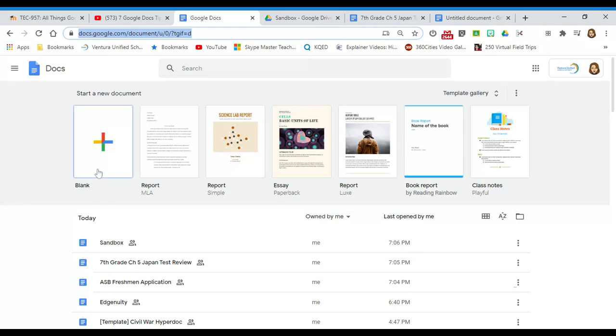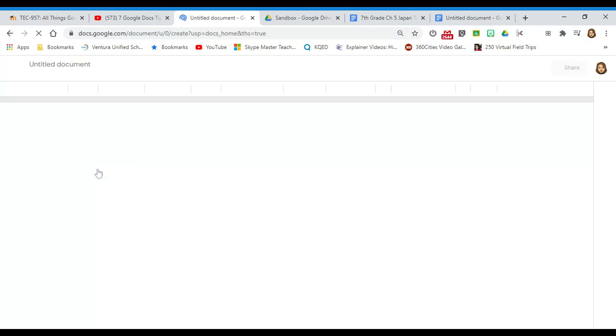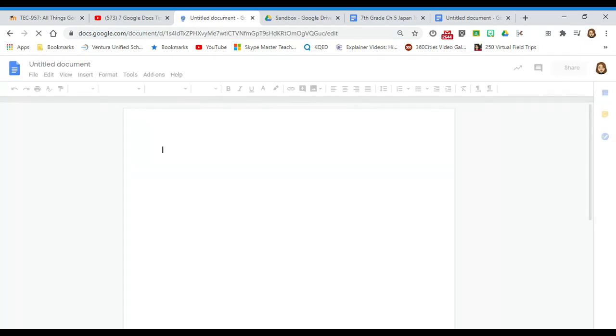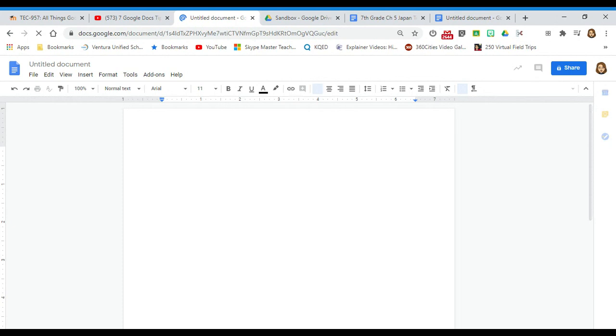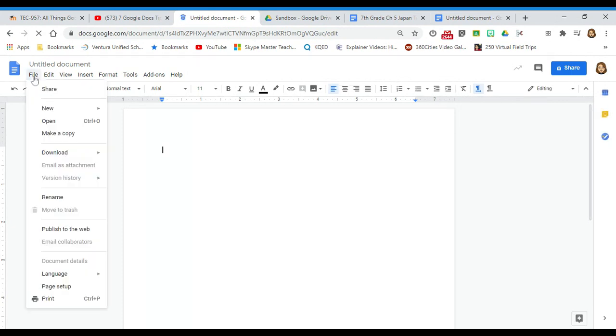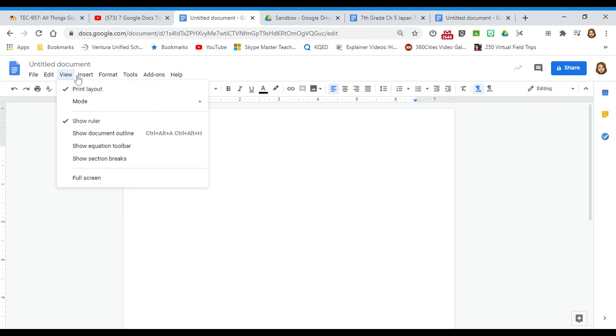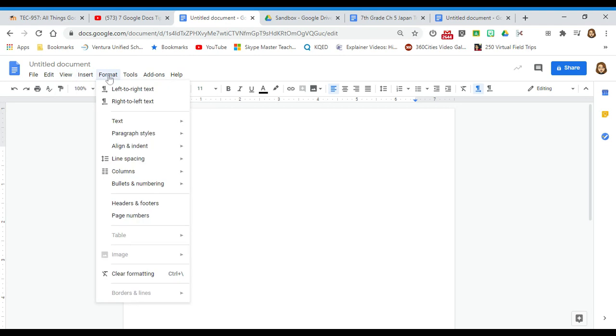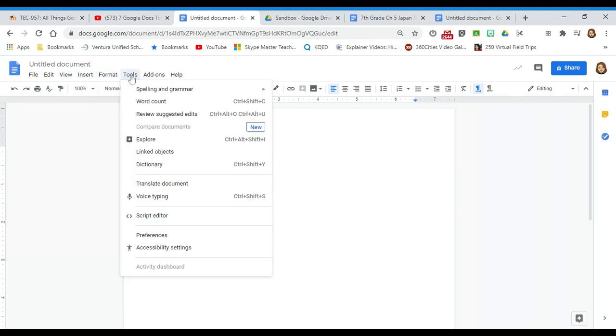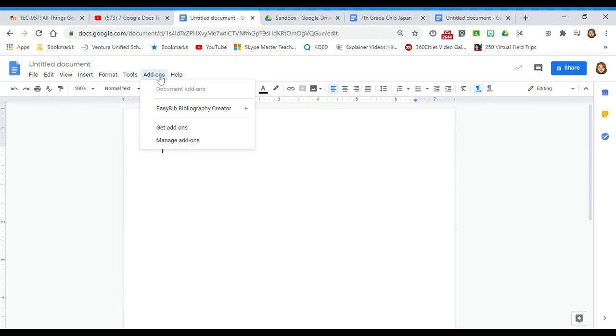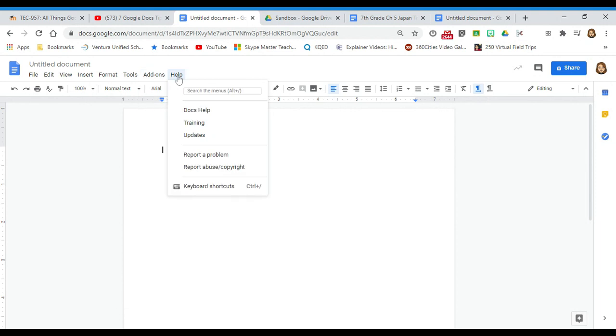But as we're going to try and click on a blank document here to start up a new document, I'd like you to notice a couple of features. Up here, if we're looking at some of the different options, you can see all that you can do in File, Edit, View, Insert, Format, Tools, add-ons, and a help button.